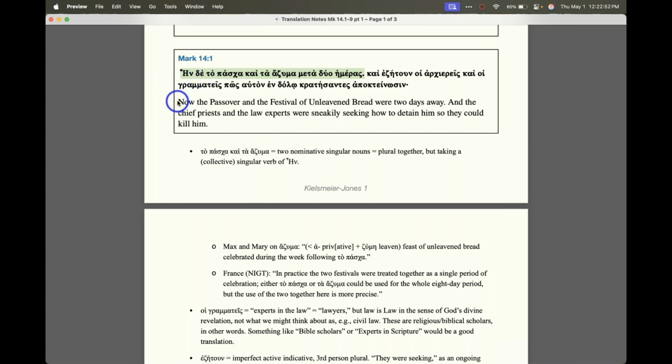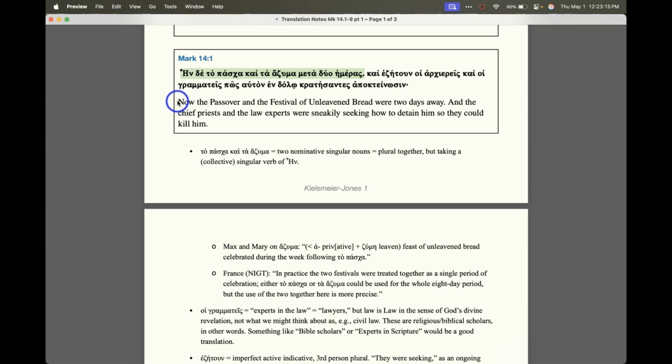So all of this probably goes in a study note somewhere next to my translation, but it is a question of interest to me. This must be important. I think I could be overreading it, but it seems to me that given that discourse, given no reaction, still the next thing Mark gives us is going to be important. So the Passover and the Festival of Unleavened Bread were 2 days away.